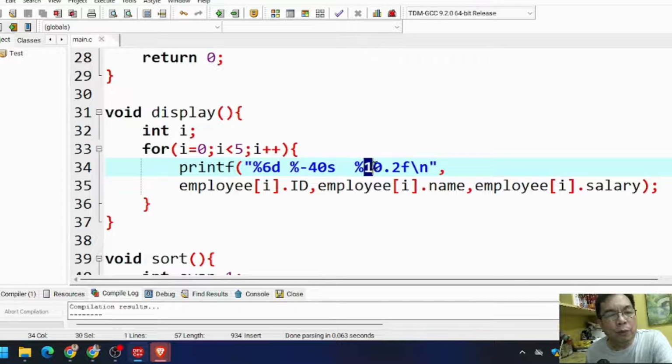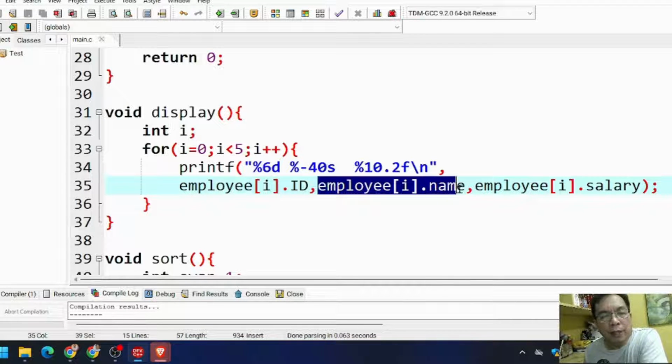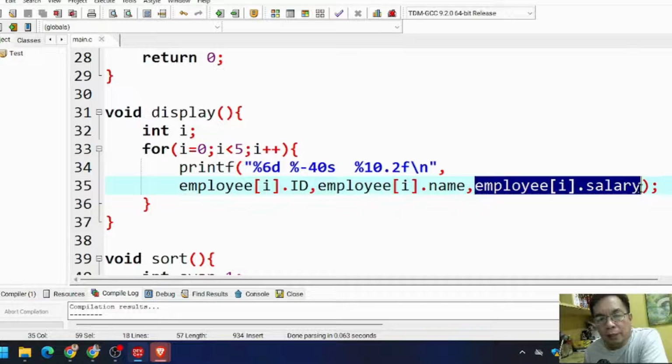This is for float, and then for integer: 6d will be used by ID, which is an integer, and 40s will be used by name, which is actually a string. And 10.2f will be used by salary, which is a float. So this will just loop and display the array of m.